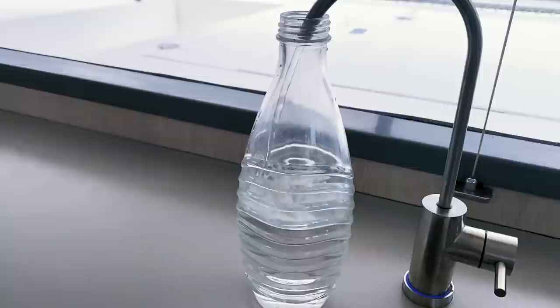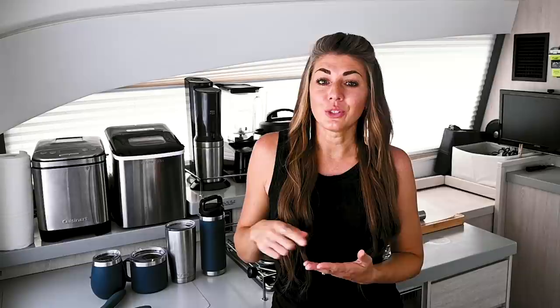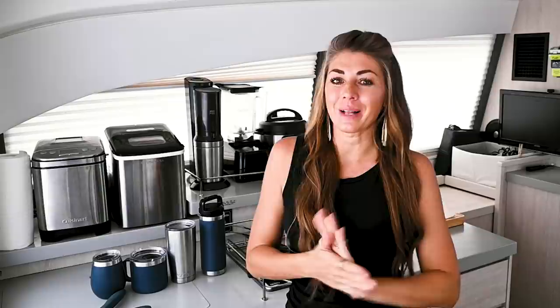Thing number 10 on our list is our UV water filter. Whether you're making your water from a watermaker or getting it from a marina, you want to make sure your drinking water is as clean as possible. This UV filter uses a charcoal filter to remove extra particulates, detergents, pesticides, and heavy metals like lead from your water. The filter is good for 500 gallons, so that's a lot of drinking water and it doesn't need to be replaced all that often. And the best thing: by having one of these on board, no more plastic water bottle waste. Bonus.